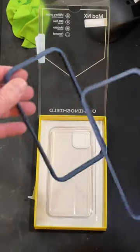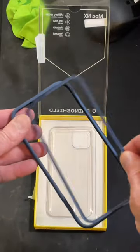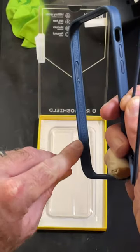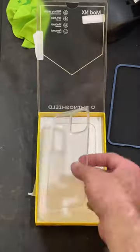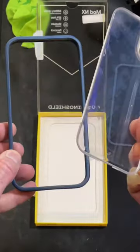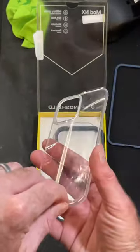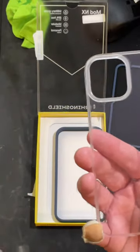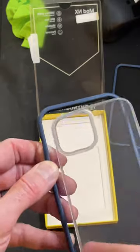A little backstory: I've had the Crash Guard NX for the last three years and it held up extremely well. This new one has all the same features — the honeycomb interior for good drop protection — but it also has a new feature: the hard shell back plastic, which will protect my phone even more when I'm out riding hard or skating hard.